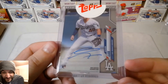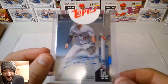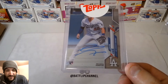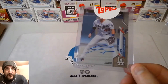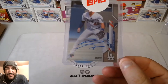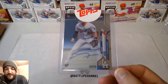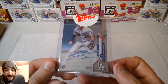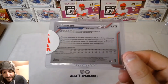It's his rookie card, and hopefully he'll have a better campaign than he did this year. I think he got sent down and didn't produce like they thought he would. Then again, a lot of top rookies haven't either — Luis Robert had a good first month but the second month was kind of slumpy, Dylan Carlson has had a rough go, Joe Adell — there's been a lot of rookies that just haven't done well. It may be a product of the 60-game season, so maybe next year they'll break out and do great things.